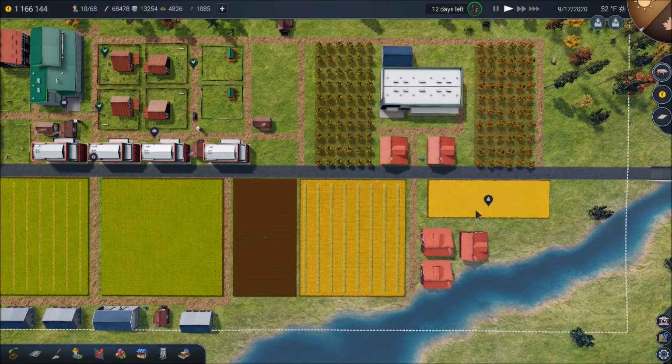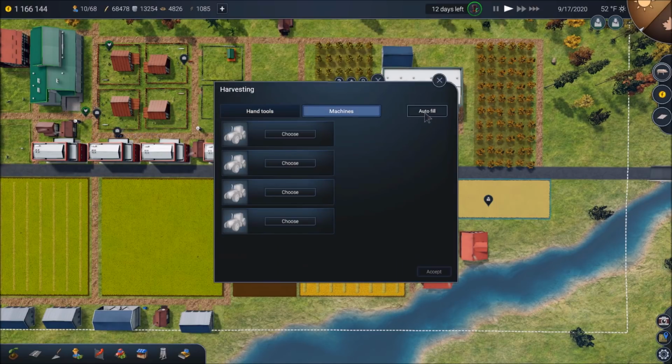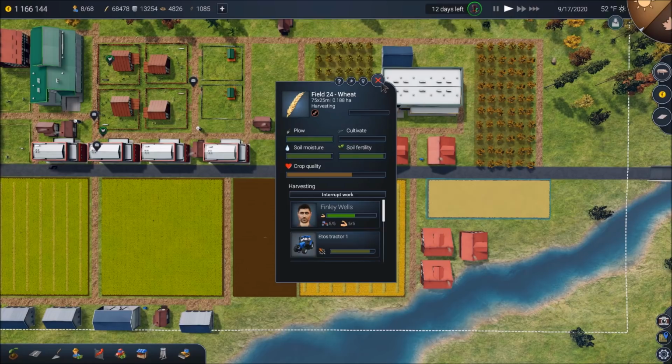Let's go ahead and get things started here. There's some things I want to get done in today's video. We'll have to see how far we can get. But first things first, we've got to get busy harvesting. Let's see what the autofill does. Make sure it's correct. Tractor, box trailer, a couple of drivers, and a combine. I like it. All right, that's what we want.